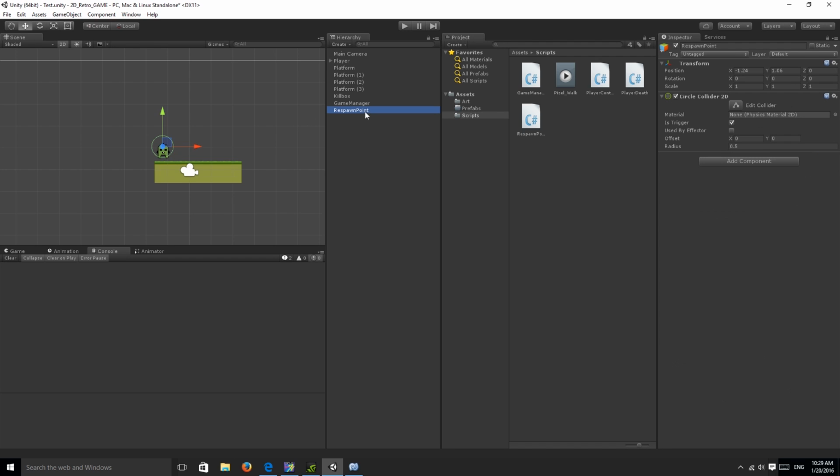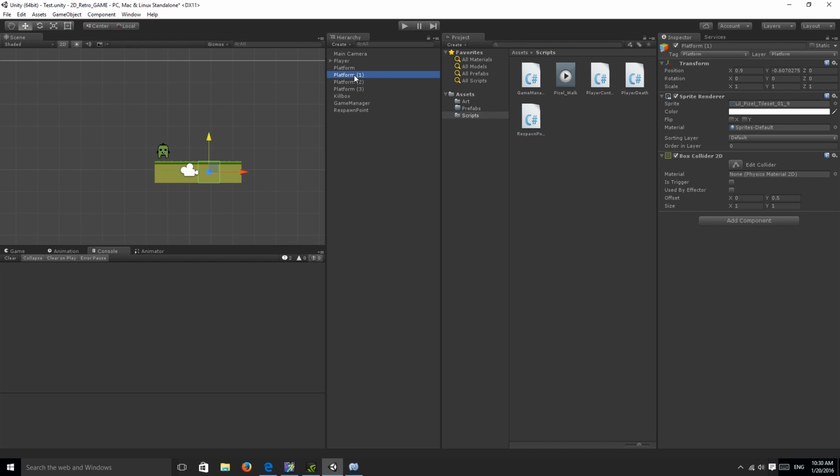And now, what we want to do is solve the issue with our platform and why these keep falling through. What happens if I set that as trigger too? Actually, let's test this. We'll still go through though. Should. Hold on, I'll be right back.